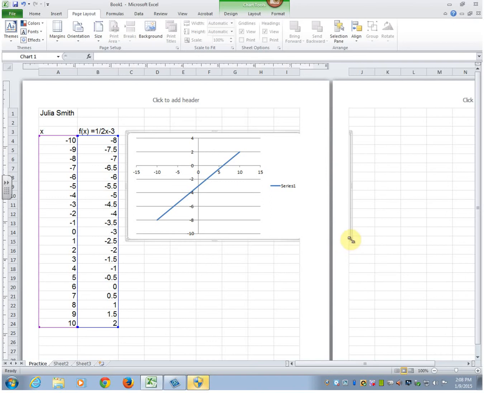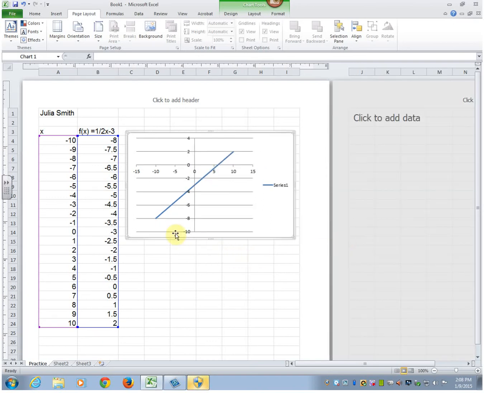And then adjust your graph so that it fits.